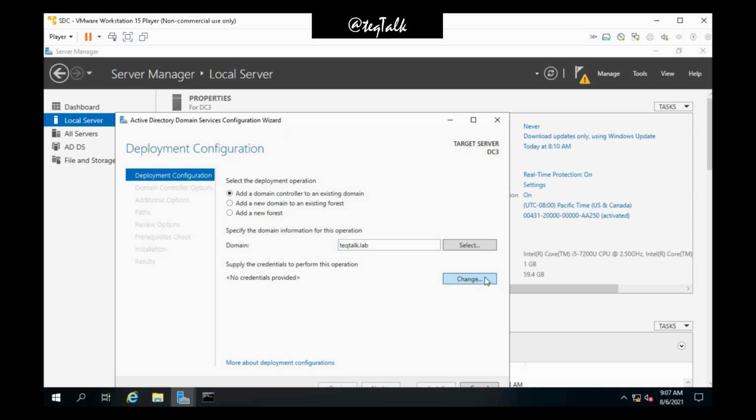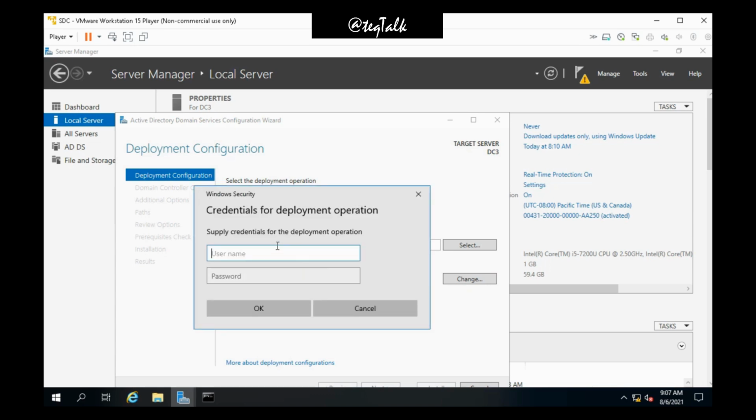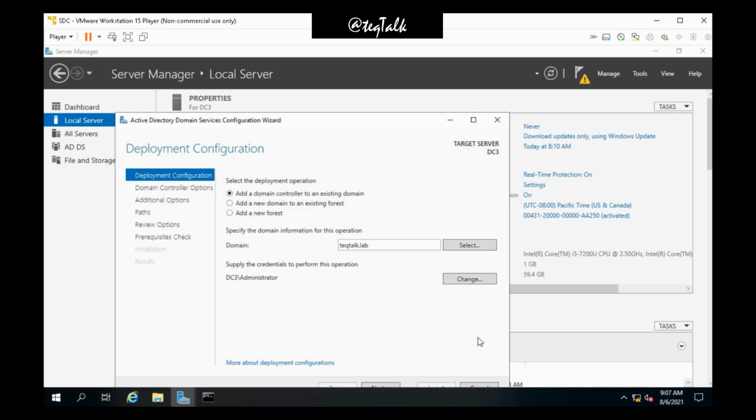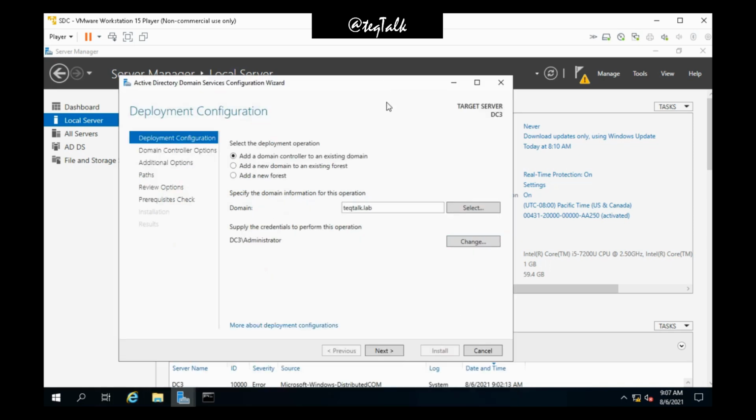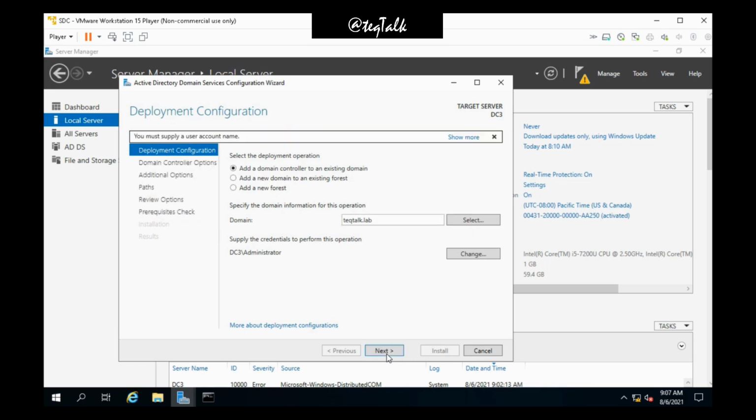Yes, we need to provide a credential that would be able to add this server into the domain, and that user is administrator. This user is a member of the existing techtalk.lab domain. I'll just pull this thing a bit up. On next, you must supply a user account name.